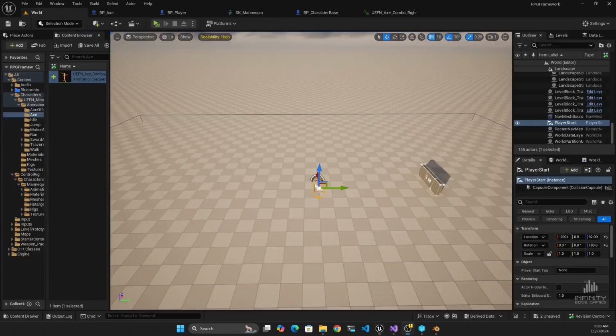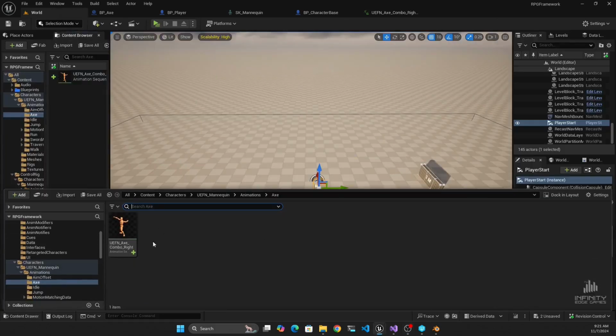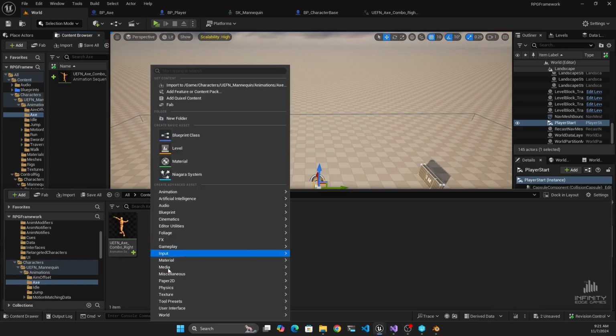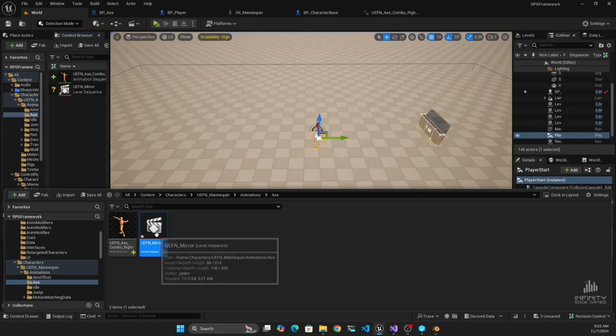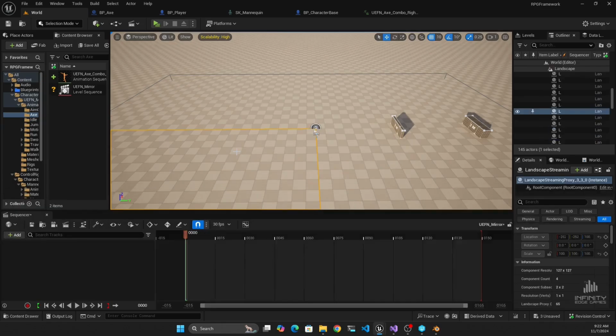But we need an animation for the left hand. Luckily, there is a way to mirror this animation in Unreal Engine. Let's do this. First, create a new level sequencer. Double-click on it. You should see the sequencer window like this.